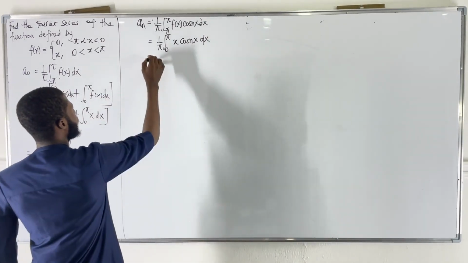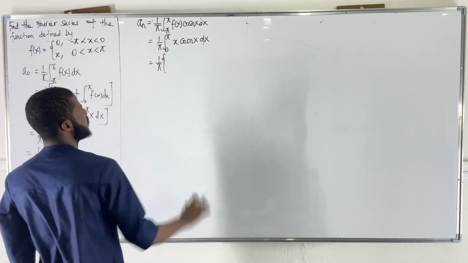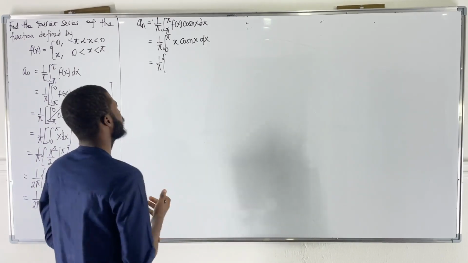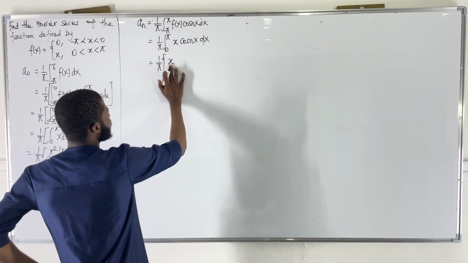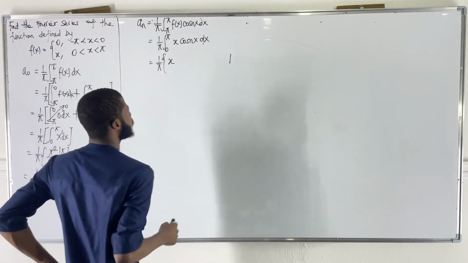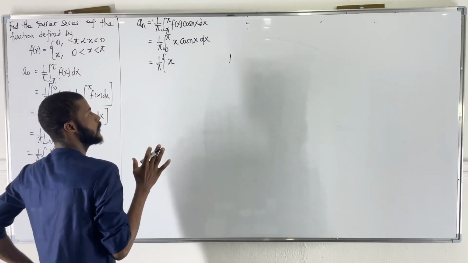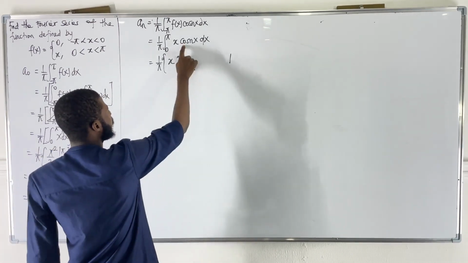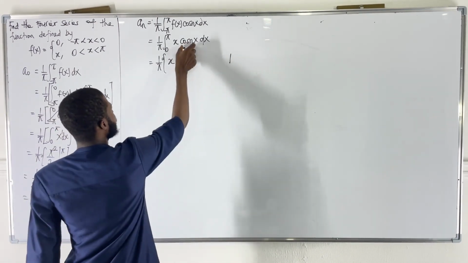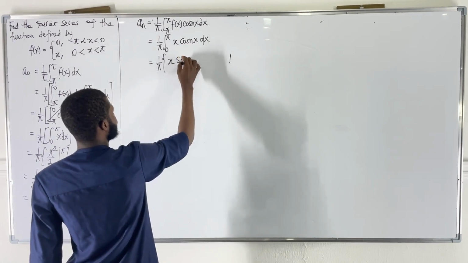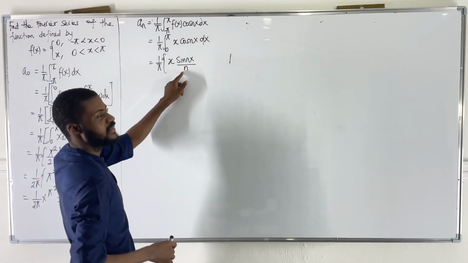All right. So this is 1 over pi. Now, to integrate this, we need to use integration by parts, and there's a shorter way to do that. So what I have to do is to write my x. Differentiate x, you will get 1. So this is the differentiation part. They call this the DI method. Next, we have cos nx, which we ought to integrate. When you integrate cos, we get sine. So this will be sine nx over n, because you must always divide by the derivative.